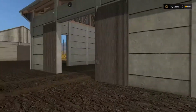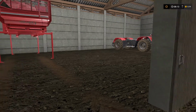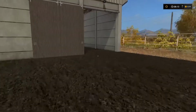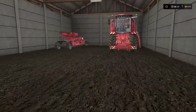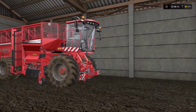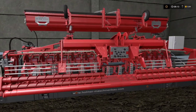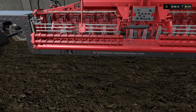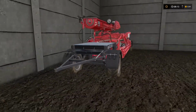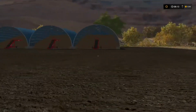The hook frame that I've been using for the wool is now up with the sheep, and the hook tray over there with our pallets mounted on it. And then in here we have our Terra variant, sorry, our pterodos. I keep getting these two names mixed up. Here's our pterodos, and we have the modded 12-meter header, along with the modded trailer to go with it as well, just so that we can get that extra little bit of width instead of using the standard 9-meter header that comes with this. And that is our little storage area.